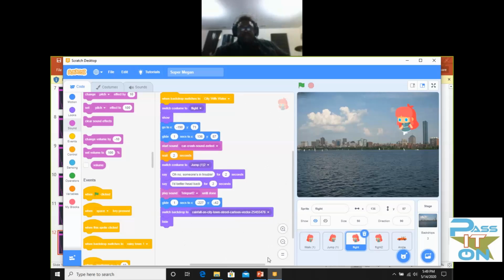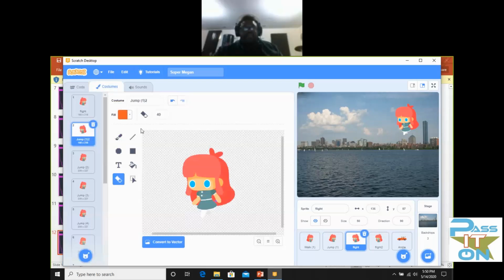And as you can see, you have the car crash, and how much time I want to wait until she notices it and changes. So that costume switch is right here. Within the flight, I have a costume change.